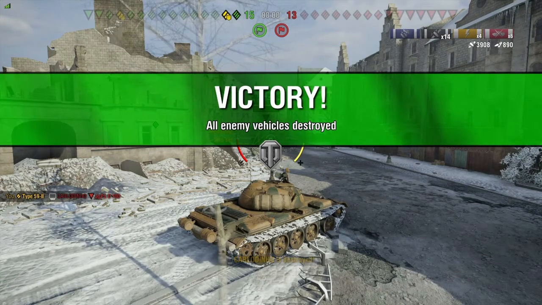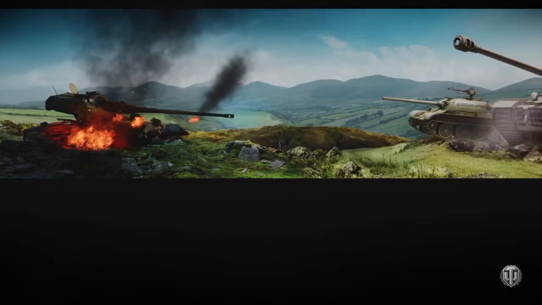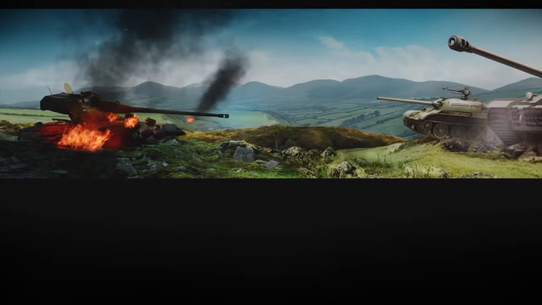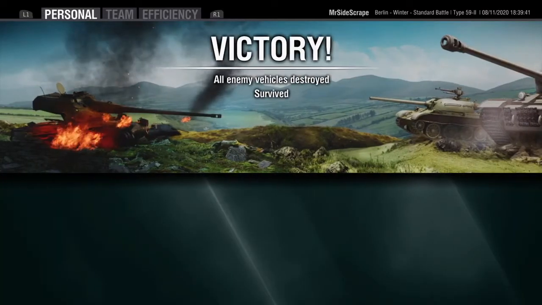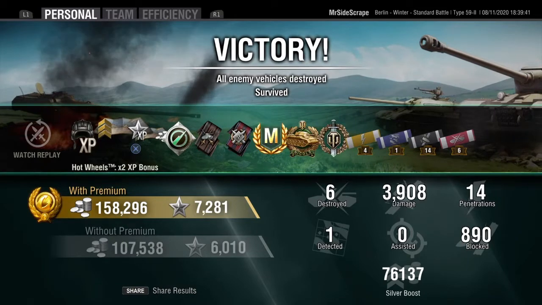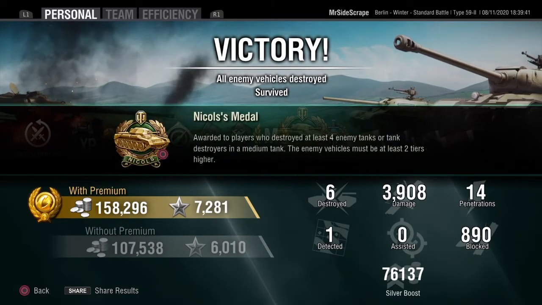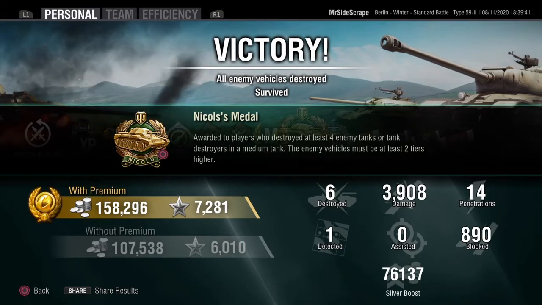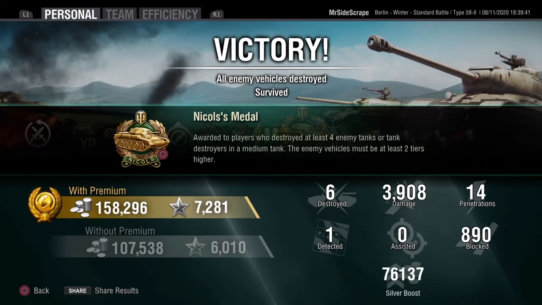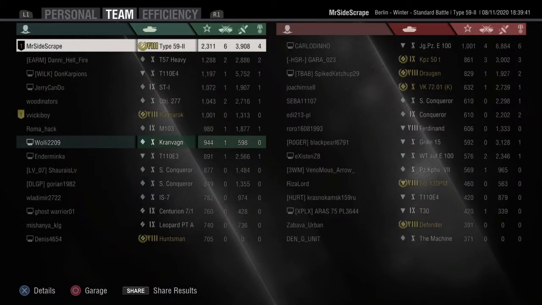And this was a really good game for me at Type 92, and I believe it was my first ace tanker in the vehicle. So there you go, Curtis, my first ace tanker in this tank for you. And in this game, 158,000 credits profit with no silver boost, 3,900 damage, 890 blocked, 6 kills for the Top Gun, a Nichols medal for 4 kills on tanks 2 tiers higher, so I got 4 tier 10 kills that game. And overall, a really good game.